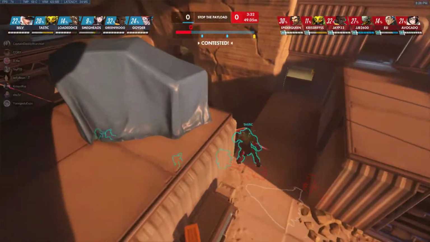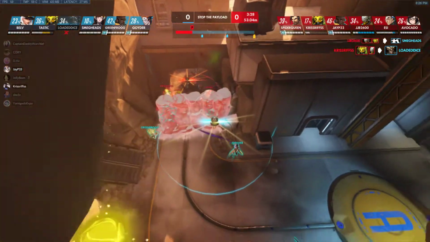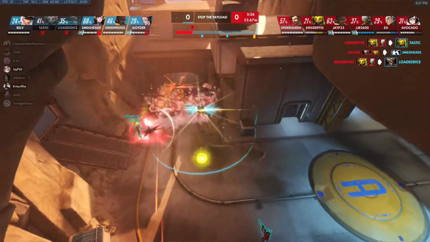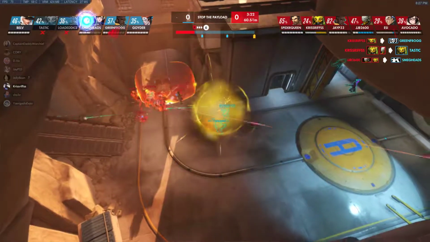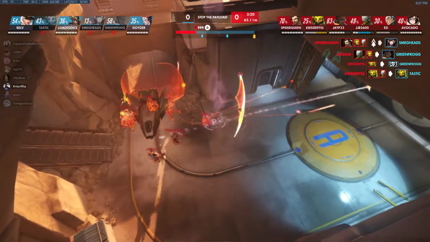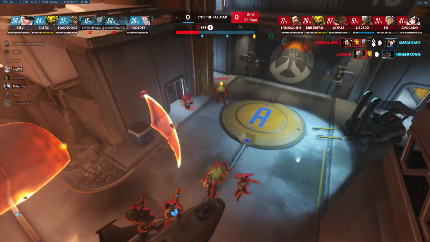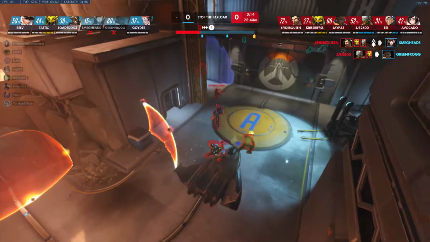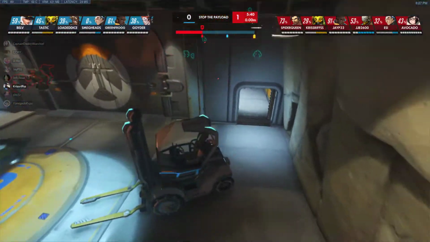Boink! Diva out of me. Orisa. Yeah, Orisa, thank you. Orisa. Lamp. New shield's down. Going for a pull. Baby Diva's one. Good stuff. See if we can get a pick on the far back left here. Someone's been forward. Keep three. There you go, and Junkrat is on top.